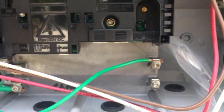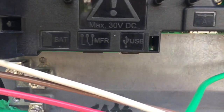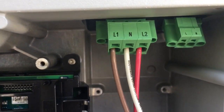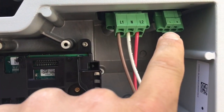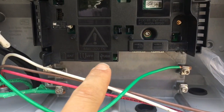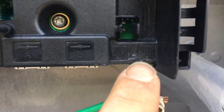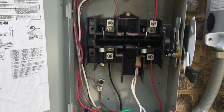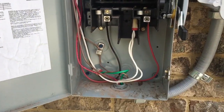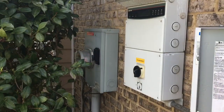There's the AC side, there's the grounds, and then there's some other stuff we're not using. We're not going to be using the secure power supply — but if we did, that would be the output, and when the grid's down you get power from those terminals. The switch leg to turn the secure power supply on and off is right here — it says SPS. And then there's the AC side, which looks like an air conditioner disconnect: 240 volts, knife blade disconnect for the utility, right next to the meter.